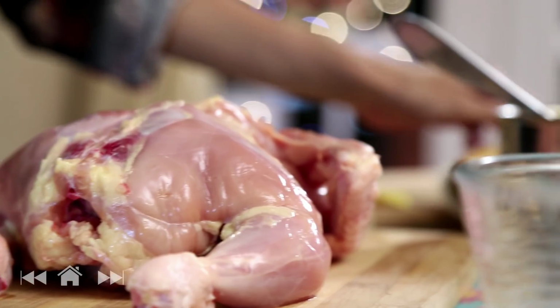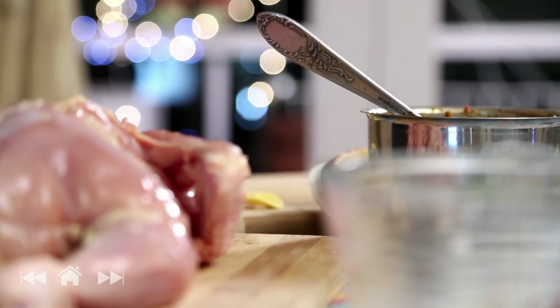And guys, there's just no non-messy way of doing this. You just have to get in, get your hands dirty and do this. There's a lot of hand washing involved, I should warn you. Before I massage this marinade onto the chicken, I'm just going to make some cuts, some incisions really, just to make sure that the marinade makes its way inside the chicken and we get some really good flavor.